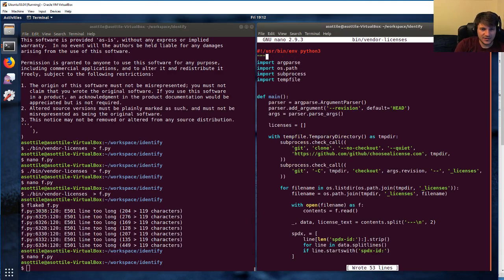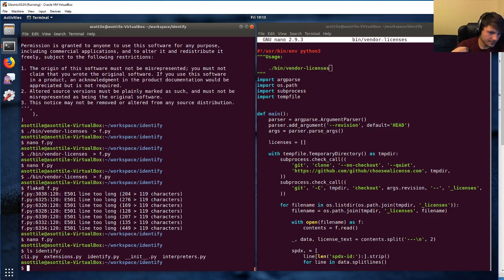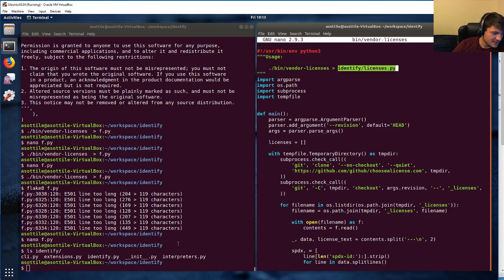Let's add a little doc string that shows how you're supposed to use this. I guess we'll just write it out to identify/licenses.py.